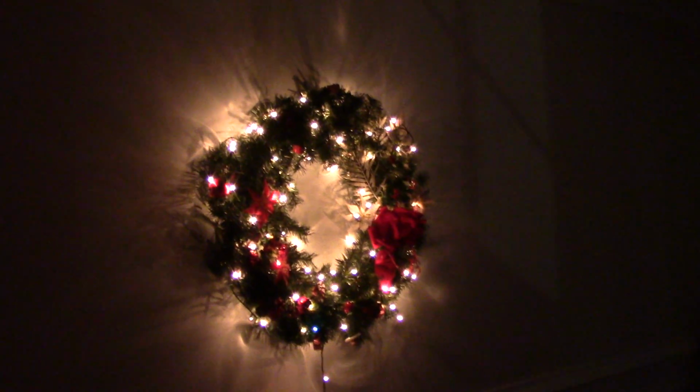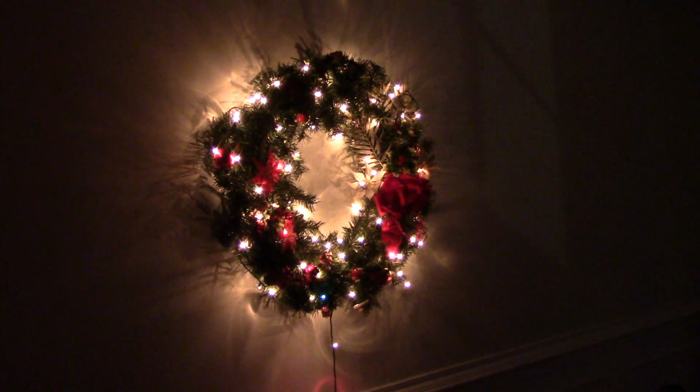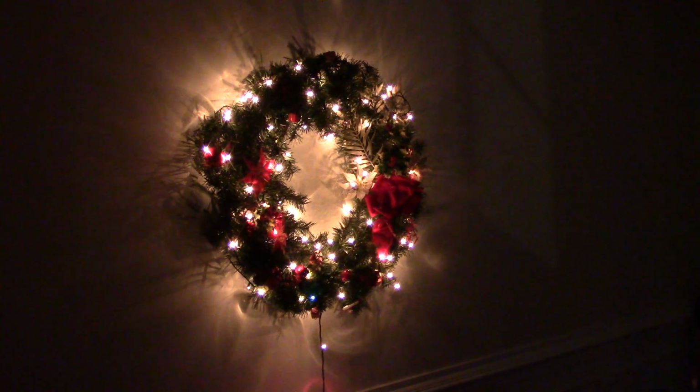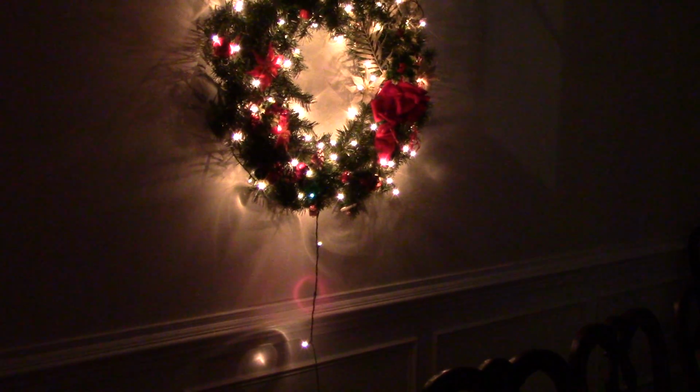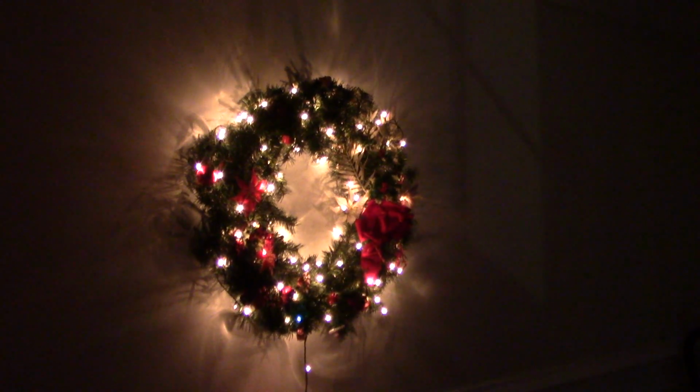This is an incandescent strand, obviously, and we've had this for over, I'm going to say over 27 years, and it's still working perfectly, so that's definitely amazing. And you may notice that there's a blue one and a pink bulb there. That's just because we had to put new replacement bulbs in, and those are the only ones we could find, so we're like, whatever, it fixes the wreath. But yeah, this wreath is done very well.